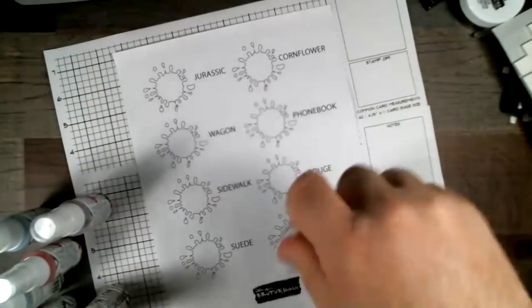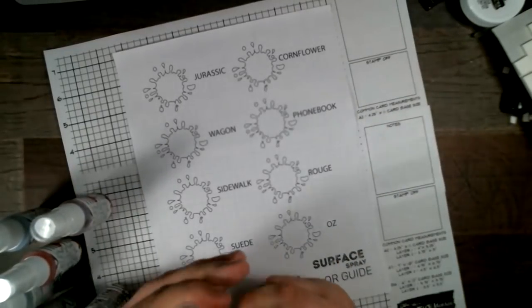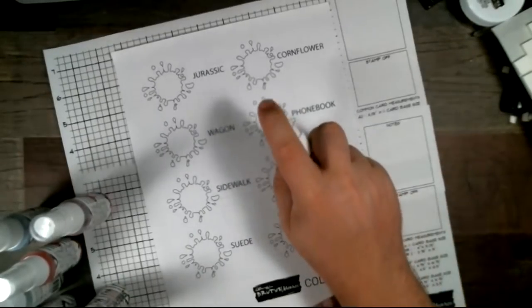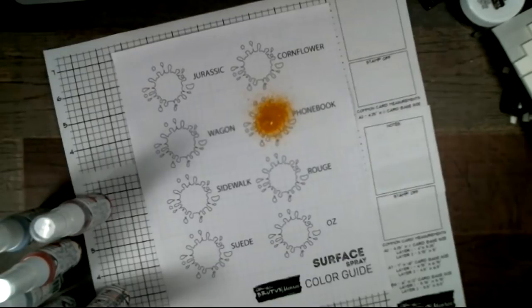So basically what you do here is you take your spray, and you're just going to spritz it one time, just like that. Isn't that cool?